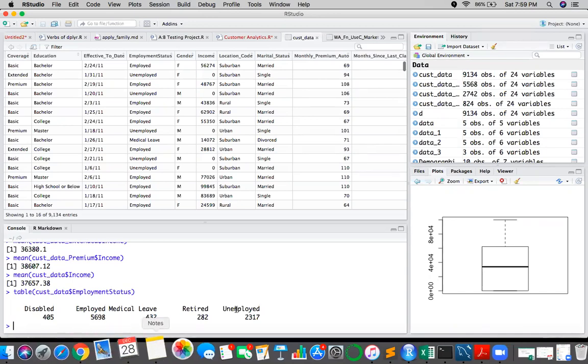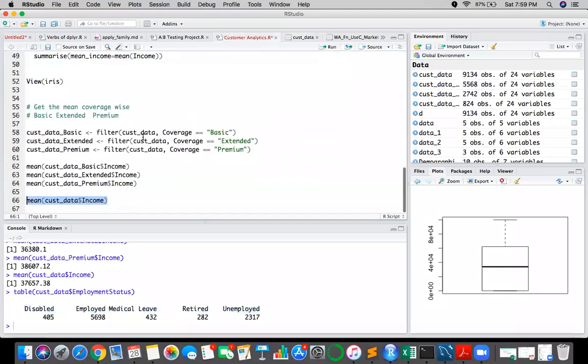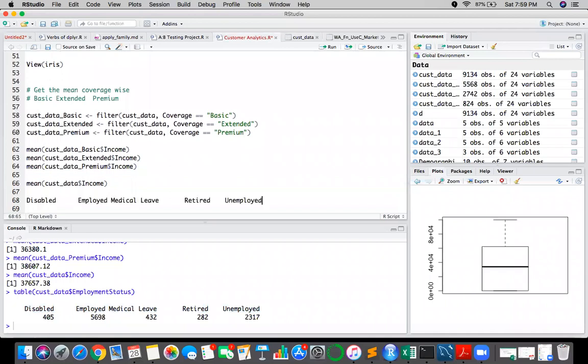Okay, this will give you a very good insight. What you should do is filter out a data set for each employment status and check the offers they are getting, or you can even check the mean income for each group. That will give you a very clear idea. Obviously people who are retired will have the least income. People who are unemployed will again have the least income. People who are employed, who share the maximum customer percentage, are our target customers. And this will actually give us more revenue, and you can prove this.